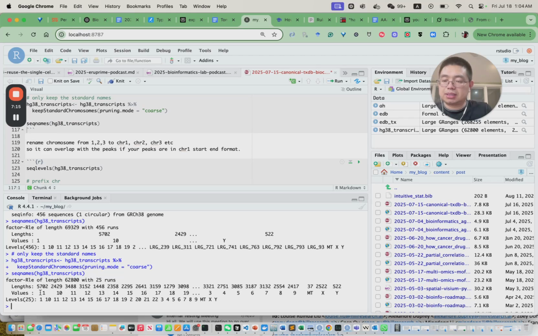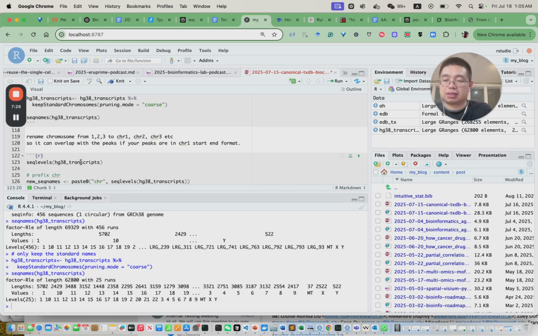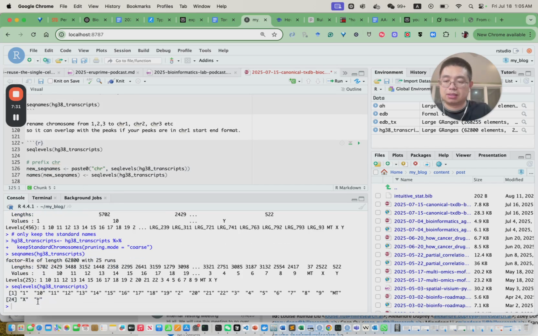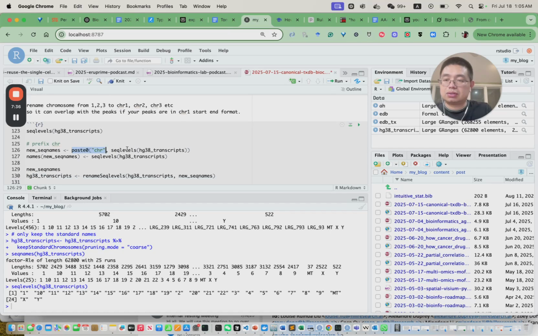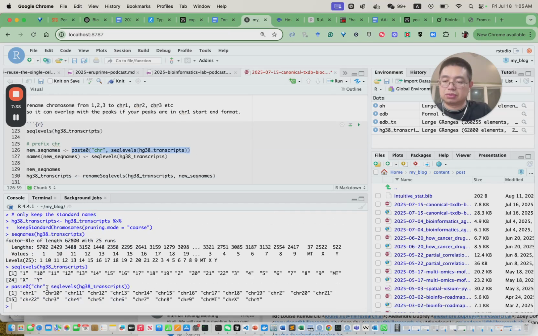We also want to rename those to chr1, chr10 instead of just the numbers. Usually the Ensembl annotation doesn't have the chromosome prefix. If you look at the seqlevels here, 1 to X and Y, we're going to create new seqlevels by just adding the prefix.